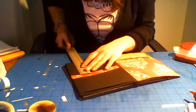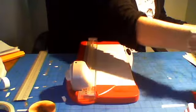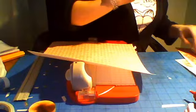See? Now we're gonna make some, I'm gonna shoot some papers. These 3 in a corner and 3 in a corner. We're gonna cut 2 different kinds of papers, 2 different colors. I'm gonna use this one. I'm gonna make 2. And I want 2 lighters. I'm gonna use this one. And this one.